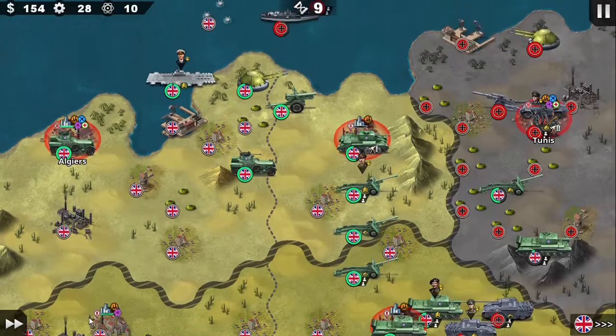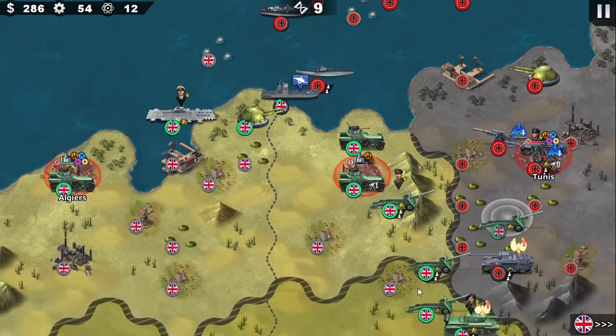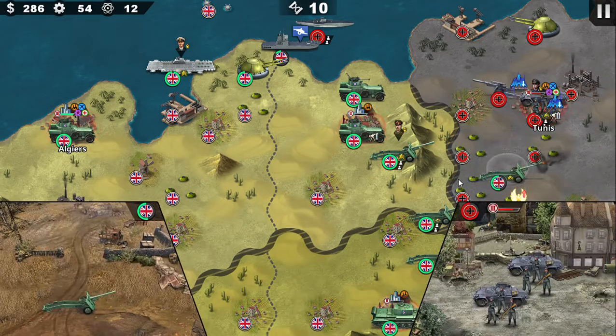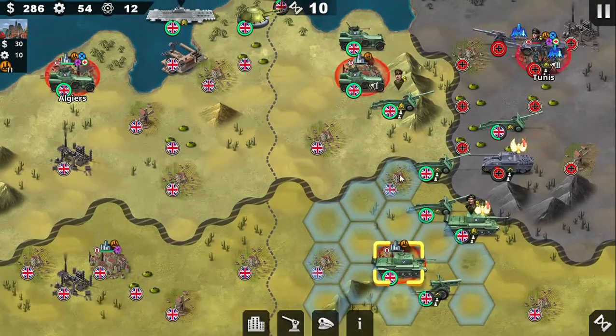Montgomery, go attack Tunisia. Why are you down here? The enemy were not caught unprepared at the very beginning, so this action has no purpose. Yeah, thank you for realizing that. Could you, like, die now? Montgomery, thank you for finally attacking the enemy. Good job.